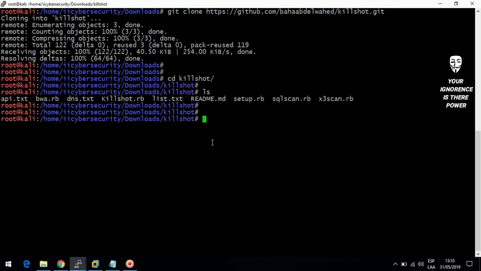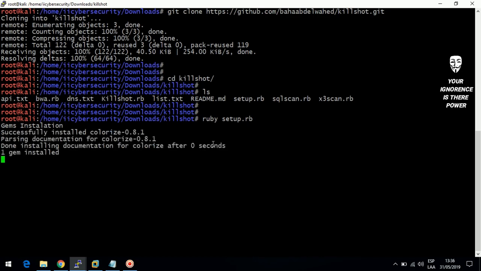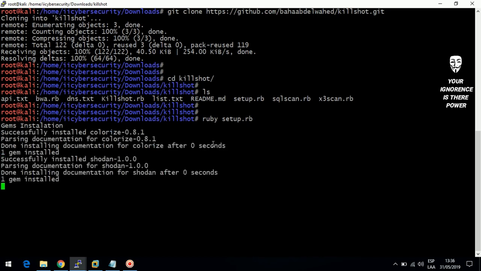As you have to install the tool, type ruby setup.rb, which will install all its dependencies or requirements. So press enter. Depending on your internet connection, it might take some time to install Killshot.